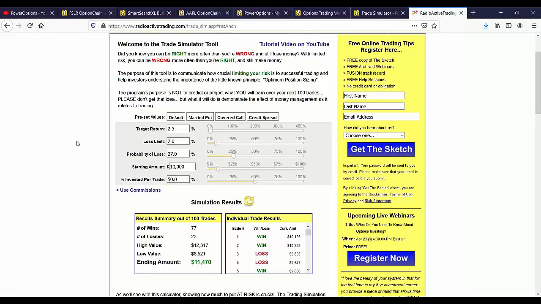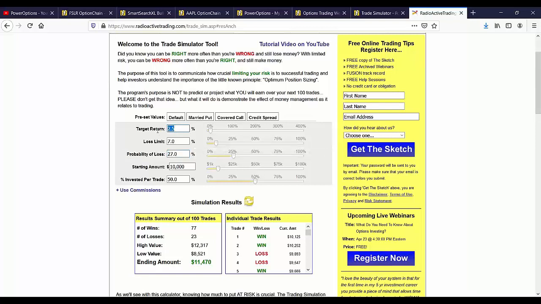I wanted to bring this up here for another reason. We had just talked, but this is how I would do it. Your target return is what you expect on average to make on the profits of your naked put positions. The loss limit: what would you expect the loss to be? Remember, think about it as owning a stock. You're putting up the full cash secured amount for the naked put. If you stop out your positions on average, you're taking a 5 or 6% loss of the monetary amount there, that would be your loss limit. And then the probability of loss: if you're right 75% of the time, the probability of loss is 25% of the time. But I wanted to come here for another reason.